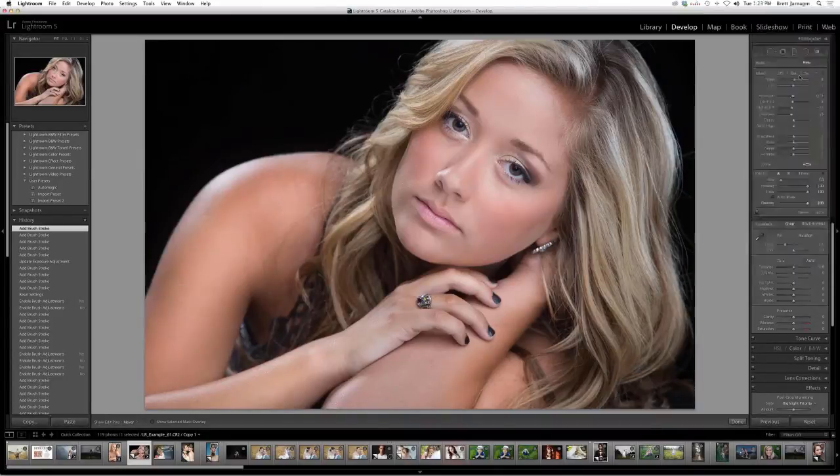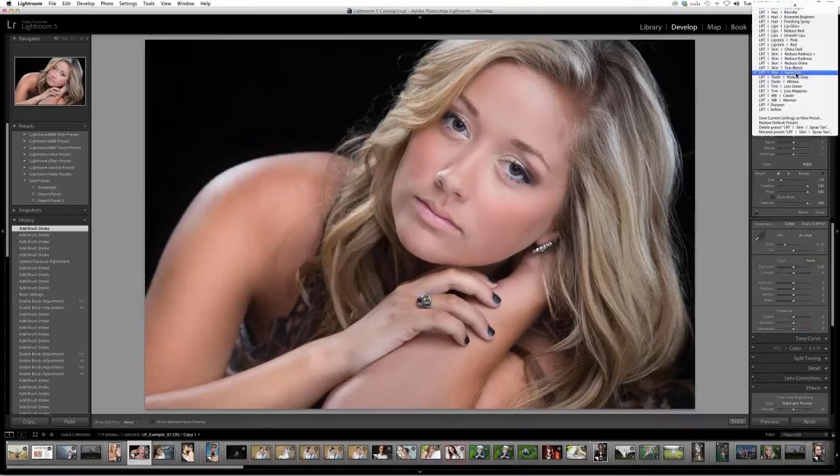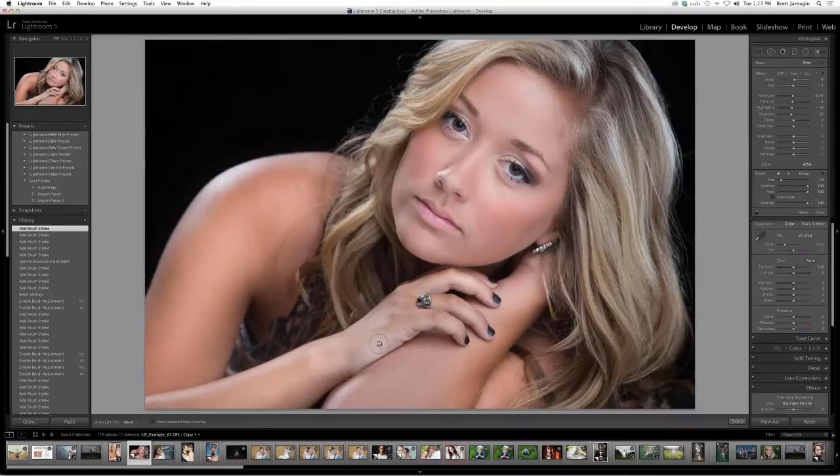Spray tan is another one that's under skin, and it's pretty nice for balancing out areas like this where it almost looks like she might have been spray tanned on her hands anyway, and the bottom of her hand isn't quite blended as well. So I'm just going to use that spray tan on these parts of her hand that look a little bit light, just to balance them out. So so far, here's our before and after.